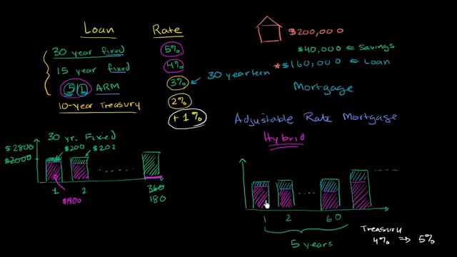But the general idea is that that's a little riskier, because you really don't know how predictable that payment is going to be. And if you look at quoted interest rates, most times you'll see that the 30-year fixed rate is higher than the 15-year fixed rate, which is higher than the adjustable rate. And that's because there's a couple of different forms of risk, but the bank is taking the least amount of risk on the adjustable rate mortgage and taking the most risk on the 30-year fixed.